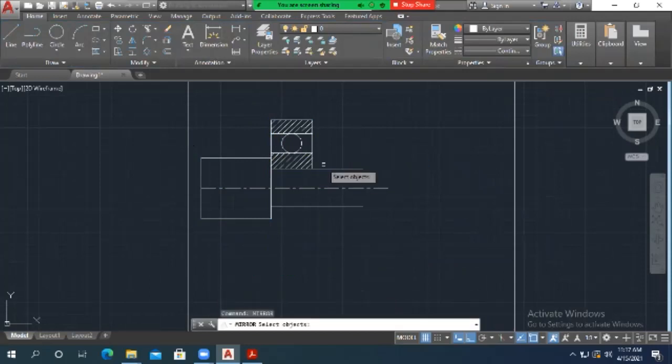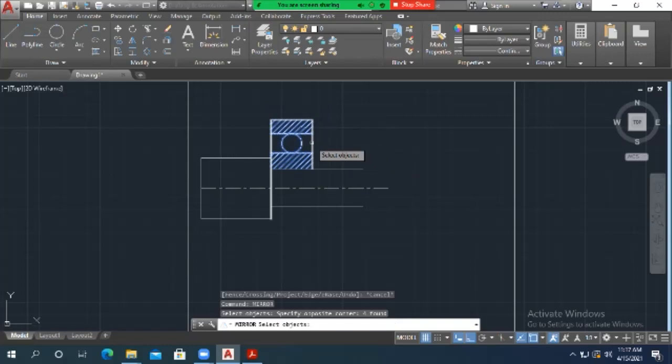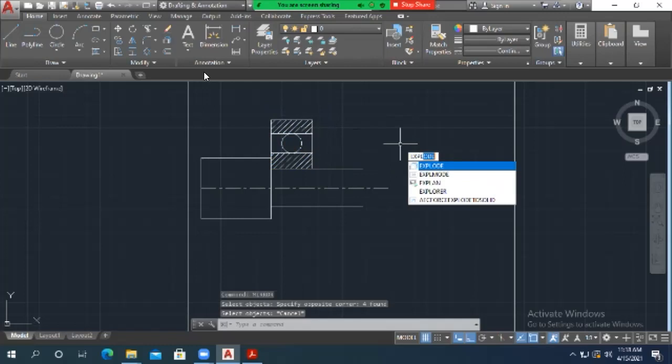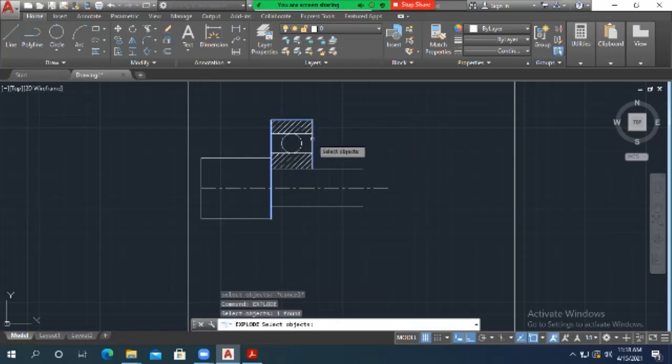Mirror these lines. Because we drew it as a rectangle, we'll have to explode that. Now this should be good.